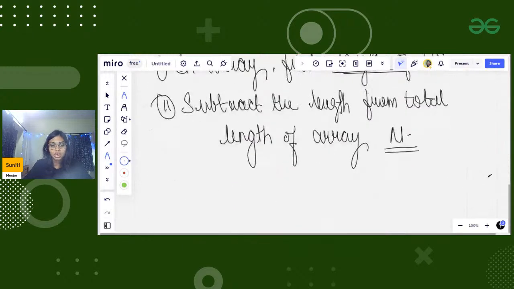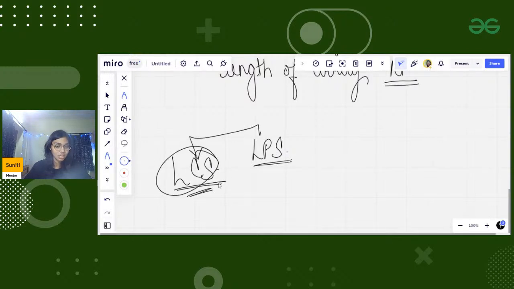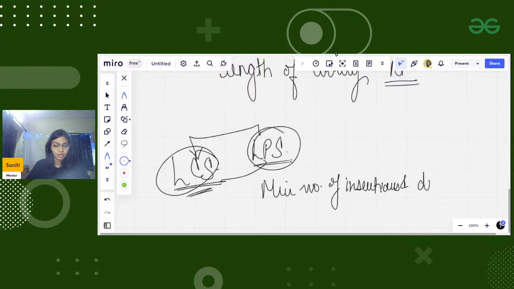And also, as you can see, when we discussed the longest common subsequence question, and after that we discussed the longest palindromic subsequence question, you saw how this longest palindromic subsequence was derived from LCS. There was just a very basic formula that we used, and on the basis of that formula there was no separate code for LPS. It was entirely based on LCS. And then there was one question, minimum number of insertions and deletions required to make two strings the same. Again, there was no new code for this. What we did was use the LCS concept and implement it in this question.